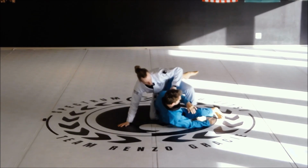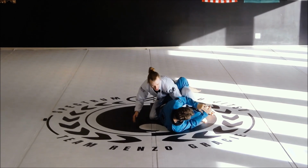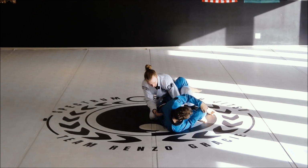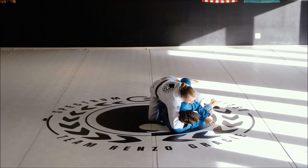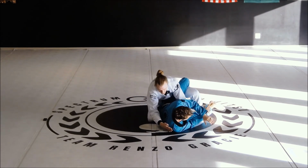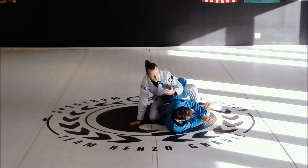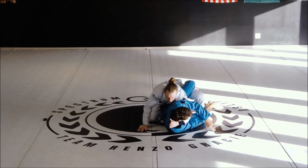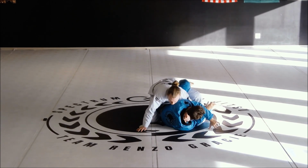So I need to make sure my left hand is controlling his bottom hip and I'm keeping his hips on the floor. From this position, I'm gonna look to connect my chest to his back as I punch my hand underneath his head. And now from here, I can slide my knee all the way up against this top shoulder. If I feel like my partner might try to roll backwards, we can also use our front hand to create a claw ride position where I'm connecting to the back of his neck and pulling him in towards me.